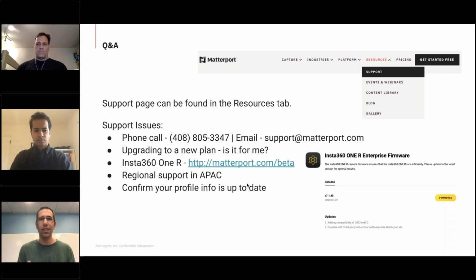So if you're not getting notified of things, or even if you are, please go ahead and get in there and make sure that your account information, your profile information, phone number, and email address are all up to date, so that just in case you run into that situation, you don't get left behind. Last thing we want is to shut down your account. So just make sure that your contact information is fully up to date so that we can reach you.